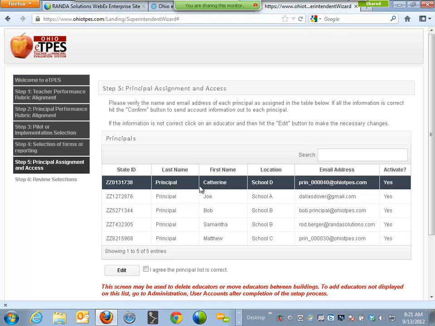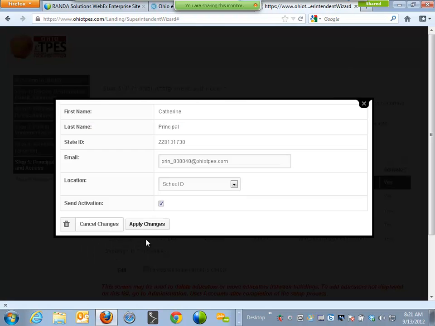So it's very important that the email address be accurate and updated, especially if it's blank or missing. You're going to want to do that by selecting each principal in the row and clicking Edit. And that will allow you to modify that data. You also have an opportunity to change the school that they're assigned to in case you have some resource moves that have not been recorded in the preloaded data.